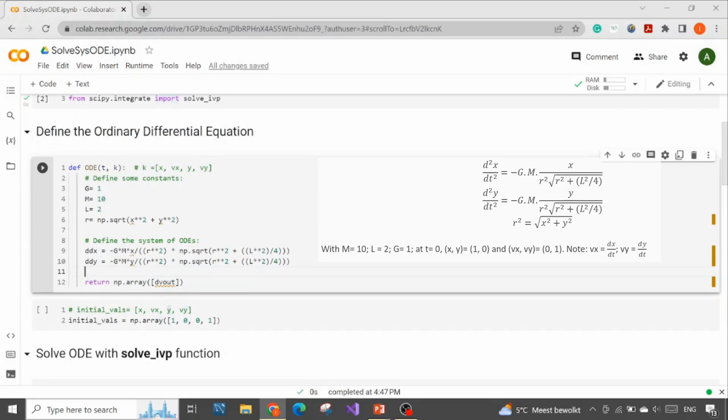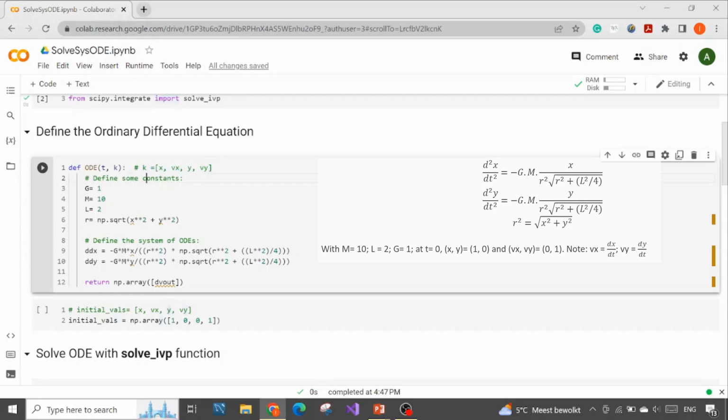Okay, if you pay attention, under the x variable we have a very serious warning: x is not defined. Of course, x is not defined in the scope of the ODE function we define here, because we pass in only the t variable and the k. K is an array.